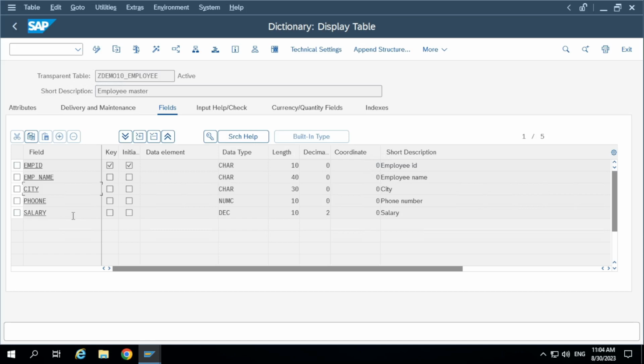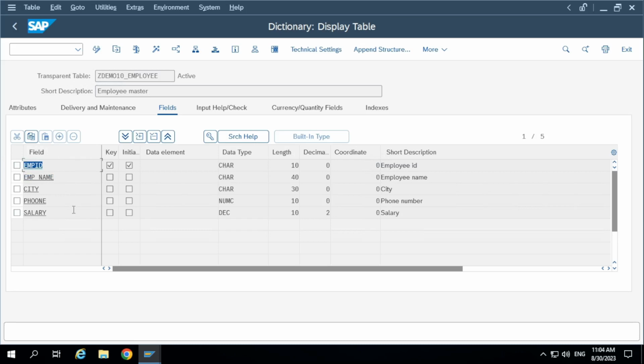Number of fields, not number of records. For example, if you want only employee ID and employee name, only these 2 fields' data you need. You need to know the employee ID and its corresponding name. That's it. You don't need to know about city, phone number, and salary.